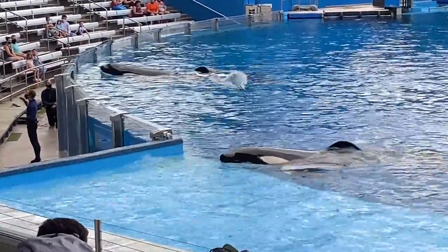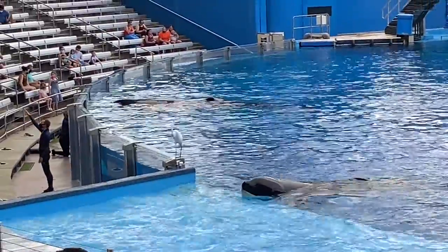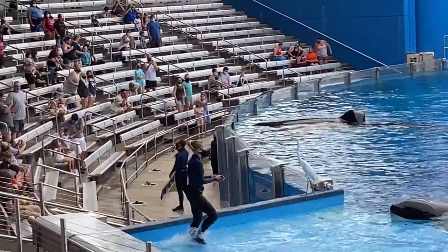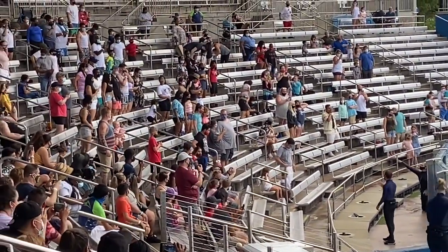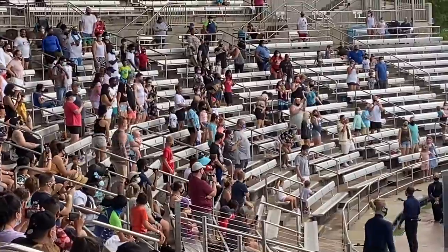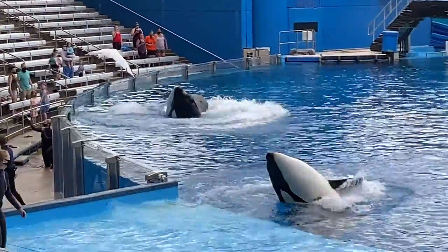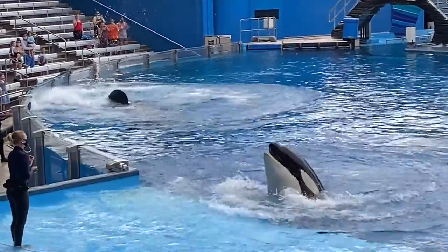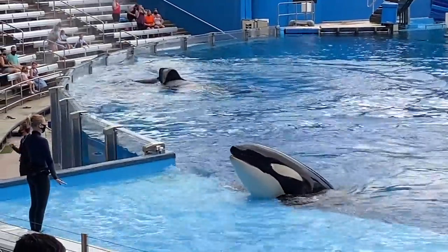So we're going to put that to the test for the entire left-hand side of the stadium today. Everybody on the left side, make sure you're wearing your mask and stand up. Up top too, stand on up. All right, on the count of three, we're all going to spin around in a circle and see if Trua can watch and mimic or copy us. Okay, ready? One, two, three. Spin in a circle. And we got it! Nicely done! Very good. Have a seat. So you can see he was paying very close attention to you.